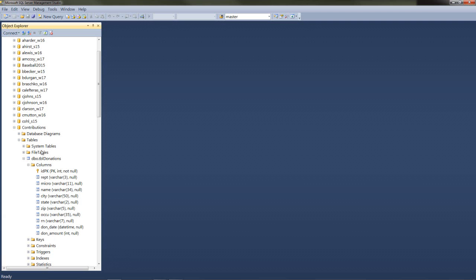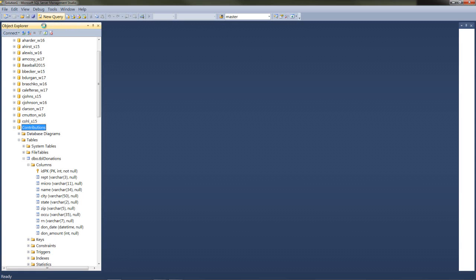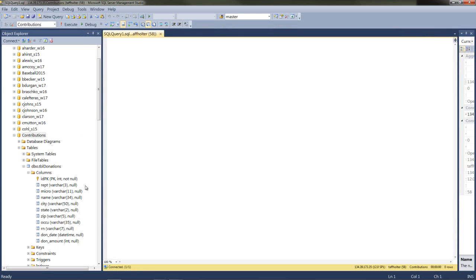Okay, so let's go ahead and make sure I select that contributions table. I'm going to open up a new query. And what I'd like to do, first of all, is let's just ask the table generally, what is the average donation made throughout the entire table? So in order to do that, I'm going to say select, and I want to give it average, AVG, okay? And in AVG, I want to know what the average donation amount is. So I'm going to look at my table, and there's my donation amount. So let's do that. And then from table. And the table's going to be here, table donations. Okay. Let's check it. It says the format's good.